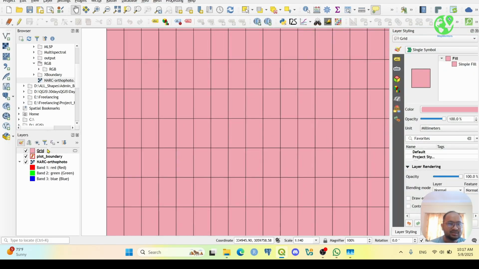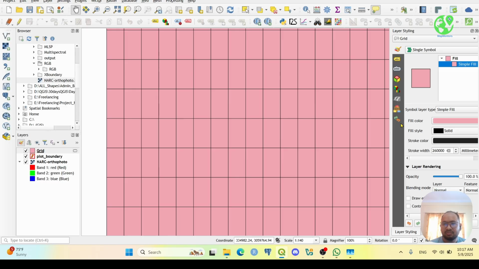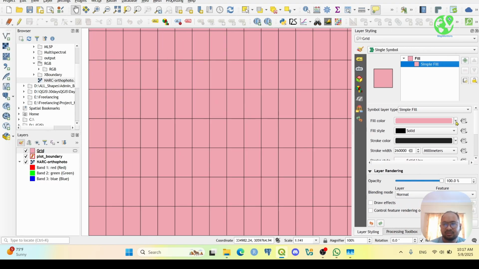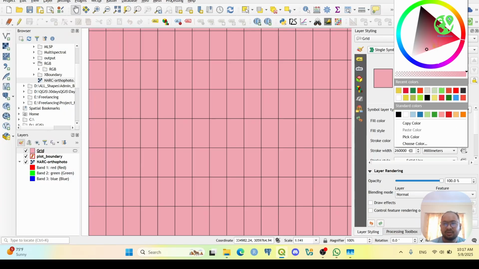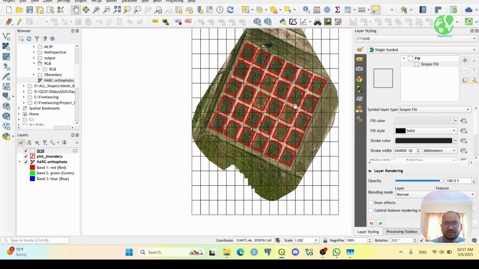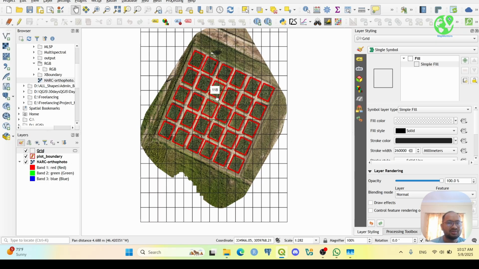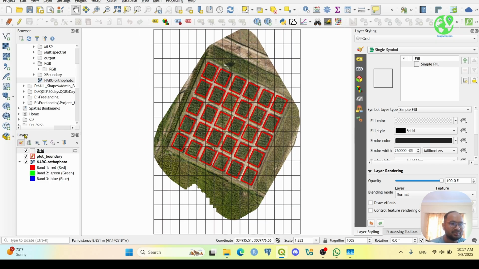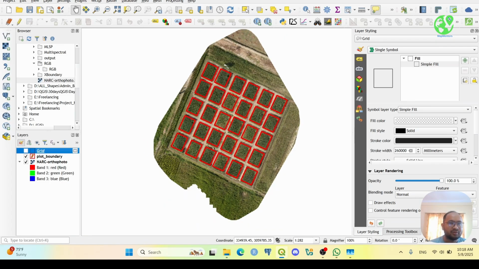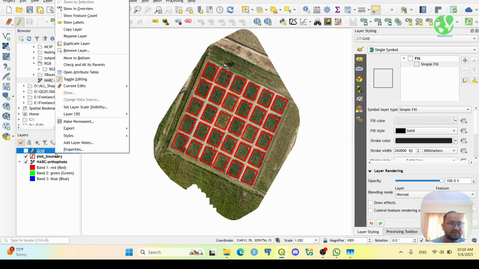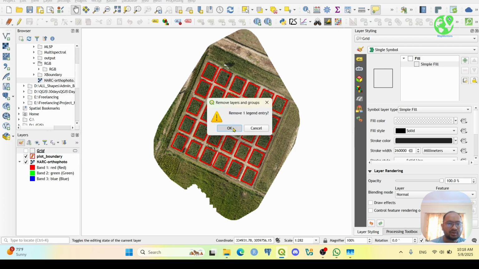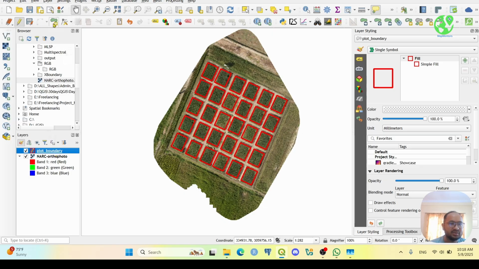So this type of grid you can make, though it is difficult for me. You might find it very easy, but for me you have to first create this type of grid, and then rotate all the grid, and I don't find this very easy and handy. But for small plots, creating a grid using this technique is very efficient for me. A lot of times I use this technique. Let me save this.